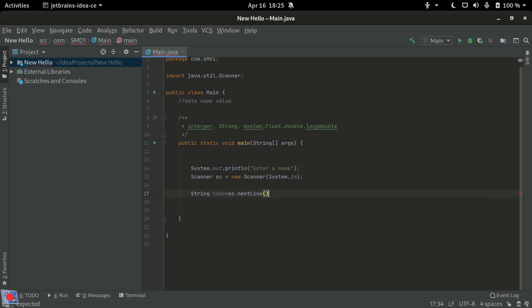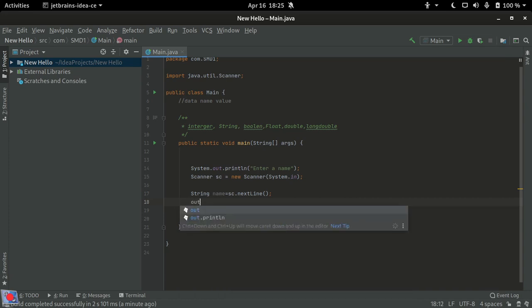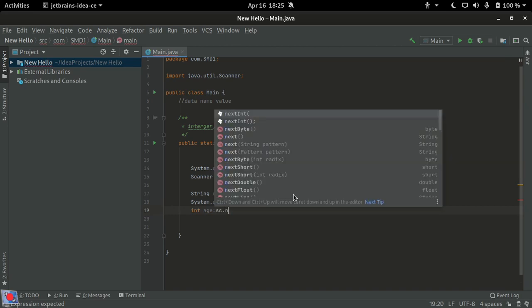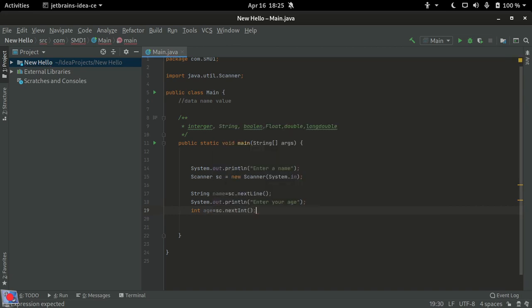Then again we're going to prompt the user with SOUT and say enter your age, and then we're going to store it inside an integer and say age is equal to sc dot nextInt.